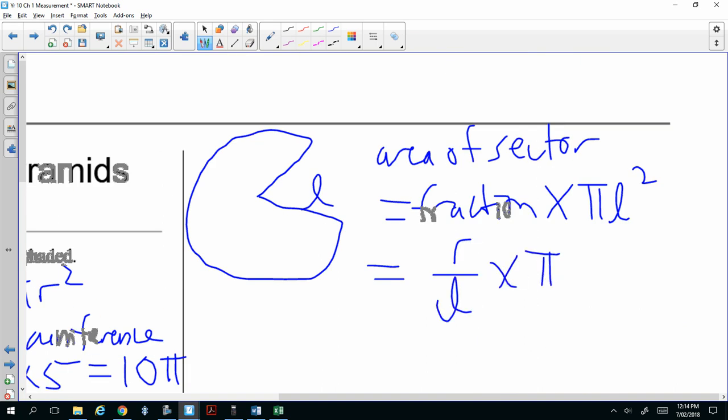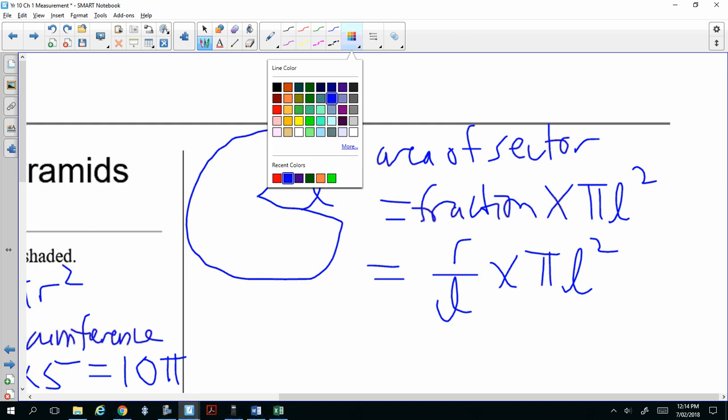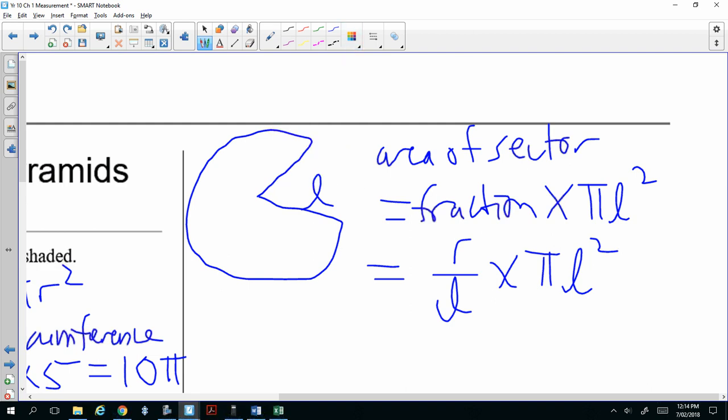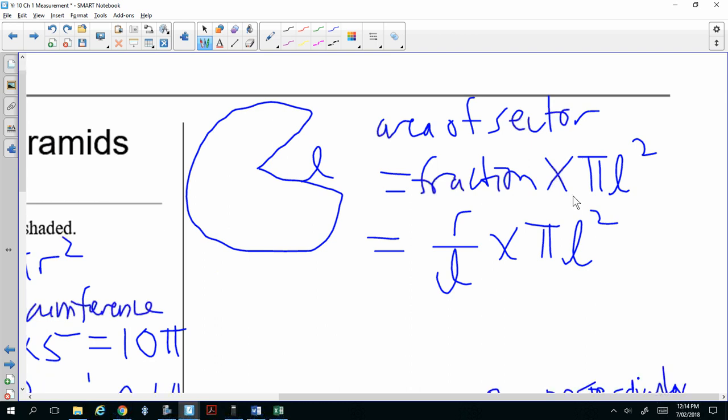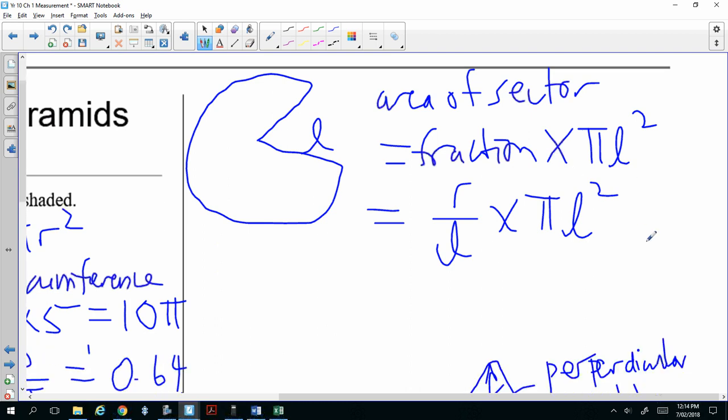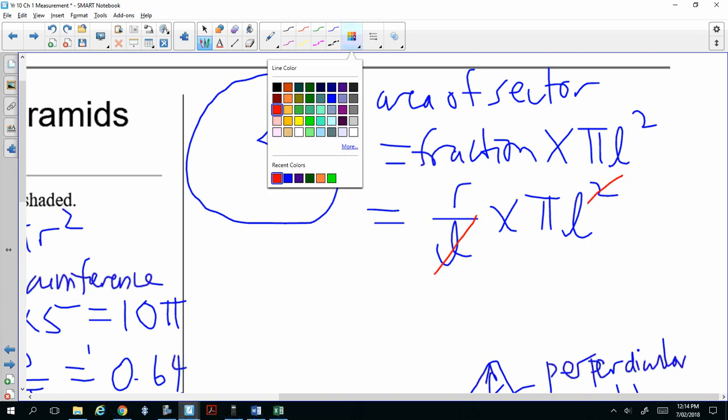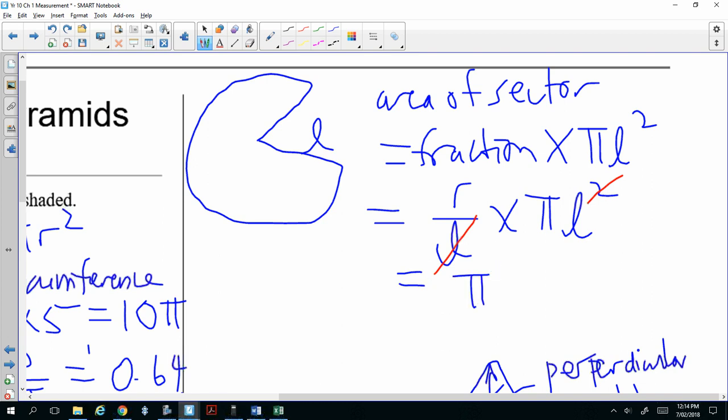And we see that there's another cancellation we can make. This time, which one can we cancel? Anything we can cancel? Yep, Jaden. The L, but not all of it. There's one L here, but there's a square, so you only get one out. So the formula for that area is simply pi r L. So you have to memorize that. Pi r L is the area of this.